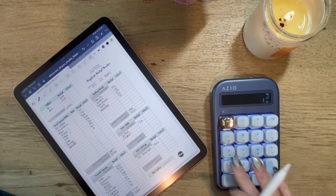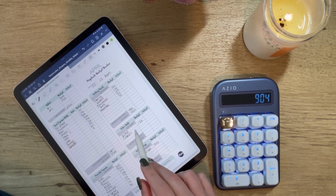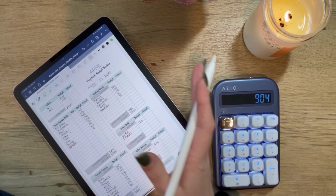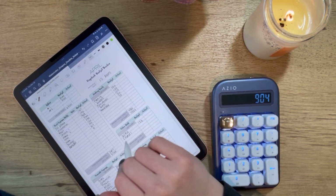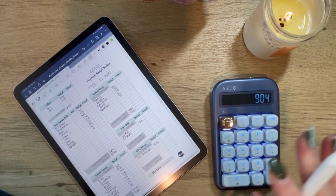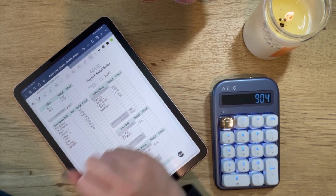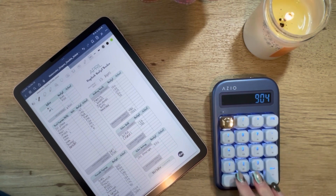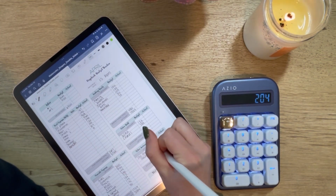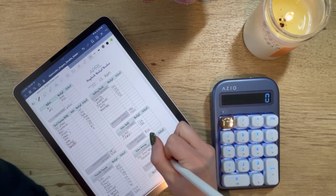So let's take 1524 minus 500 minus 120 towards that card. And the reason that's my card that I reload my Starbucks with, but since I actually budget for that, it gets paid off immediately. This was just a little bit of extra, so I'm going to pay that off and be done with it. And then I need to change some of my payment accounts that were linked to my USAA to my Chase account. The reason why I still have USAA is because I just need to move those payments over, but for the most part, we're done using USAA. But I have $904 left, so I'm going to put 700 there, and then I'm going to put cushion right there. So this is going to be 820, and this would be 704.